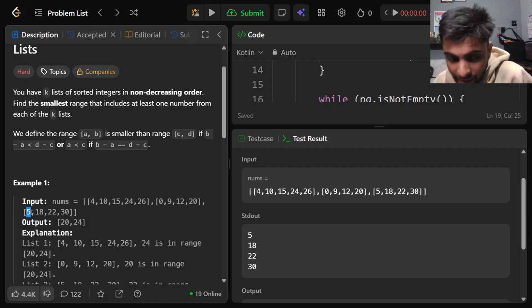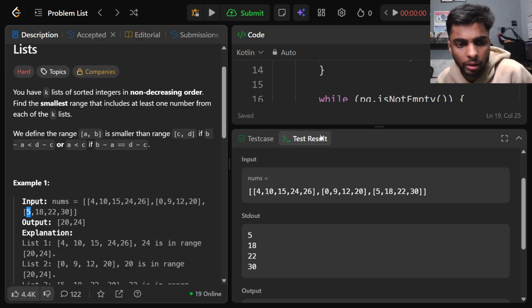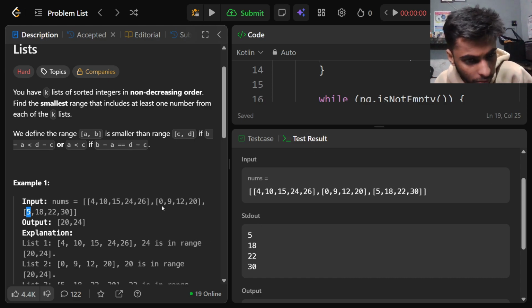I think there is a reason we want our heap to be min heap and not max heap. 5 and then 18. That's 18. This one, yeah, 18.